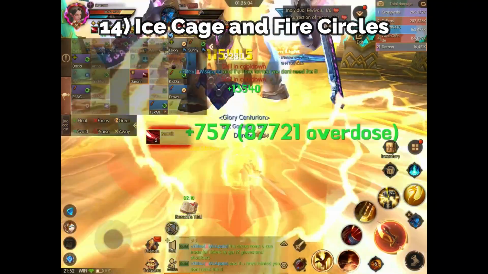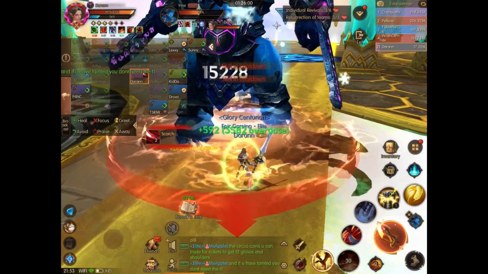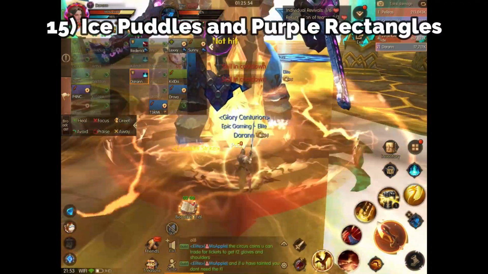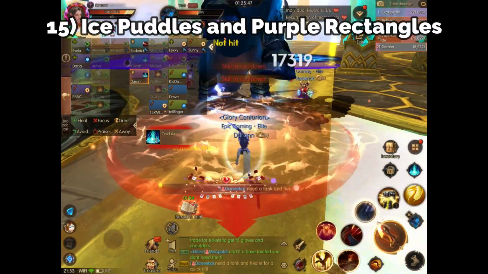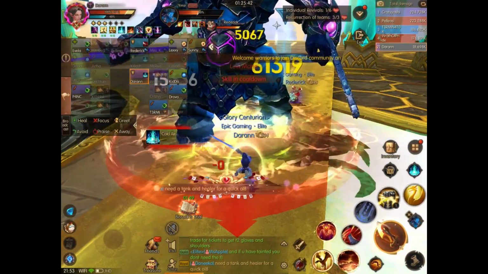Remember, go to the center. Ice cage, you're going to need to have a fire circle go over once for each of the ice cage players. Okay, up next are the ice puddles. Take those behind where I'm tanking against the wall, and the purple rectangles, so you can see those in the background going across to hide behind the pillar for the fire side.